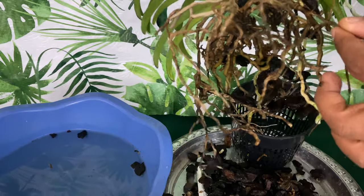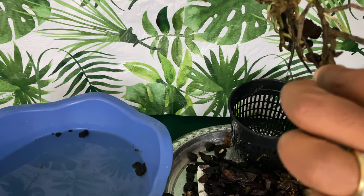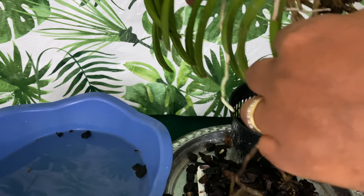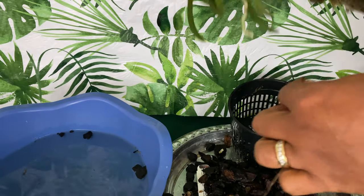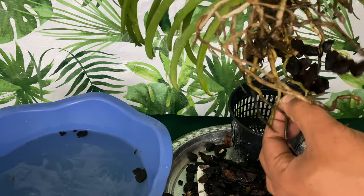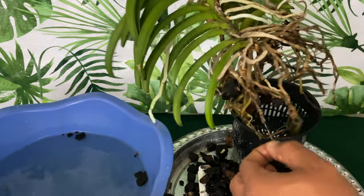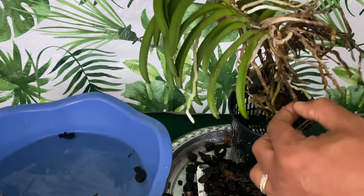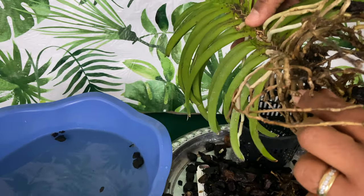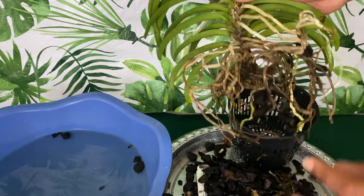So pretty much anything that just comes right off, none of this looks promising. Oh, it just came right off. Down here is some ooey and gooey. Old media. Oh, I should have had on gloves. Foul, pals. I should have had on gloves.